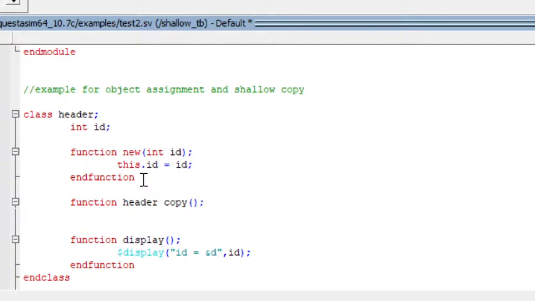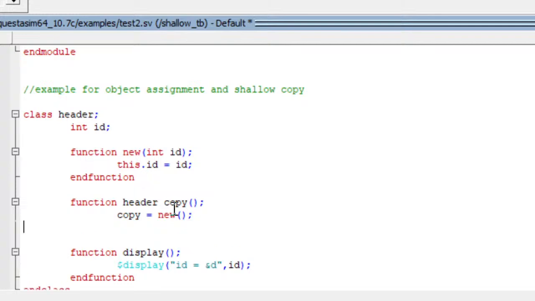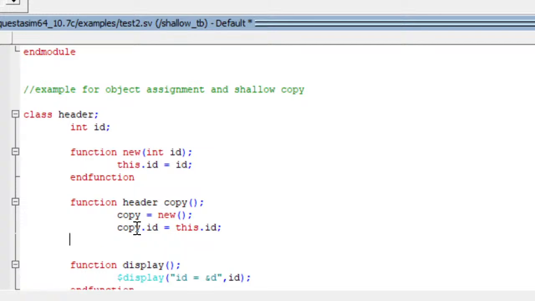And here I will create the object for this copy. This function name can act as a handle also, of type header. So for this I am going to create the object: copy is equal to new. And now copy dot id is equal to this dot id. The id will be passed to the object copy dot id, and I will end the function.